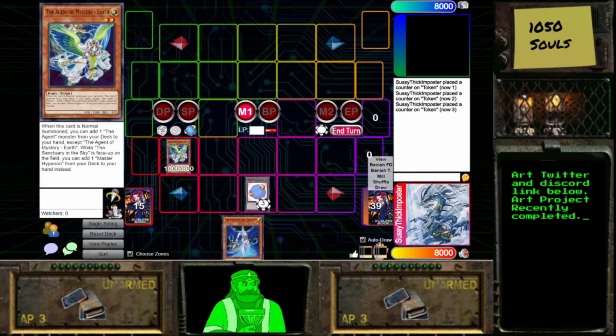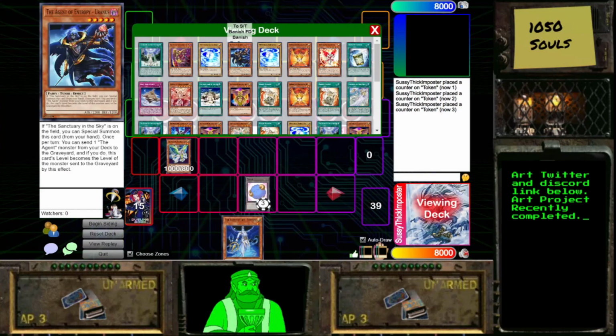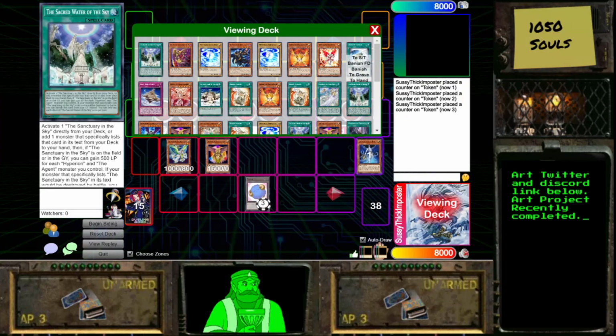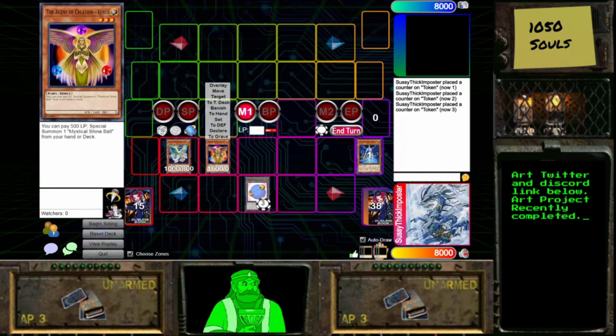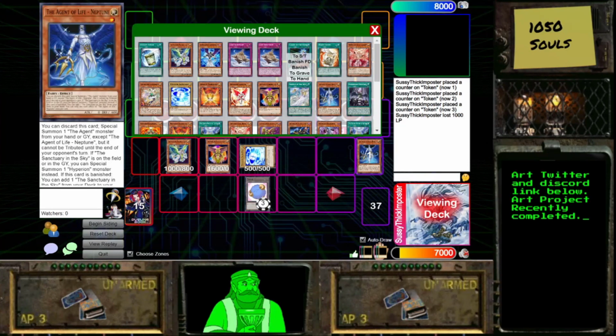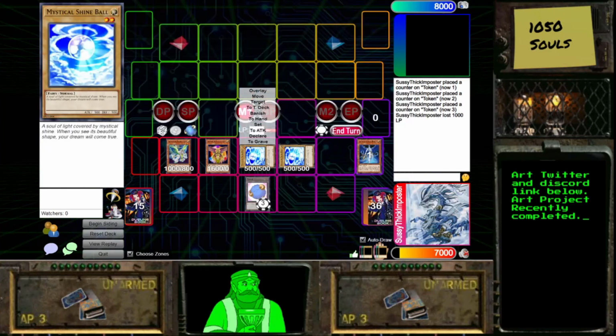So, we'll normal Earth, go ahead and search an agent, which will be Venus, and then we will toss the Neptune to summon the Venus out of our hand. And good news, this Venus can't be tributed. So we'll go ahead and pay 1,000 life points first. So we'll only be summoning 2 balls right now. Now you might be saying, why 2 balls? Because this is now summon 4.